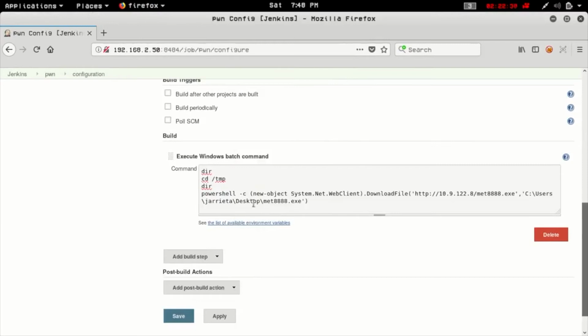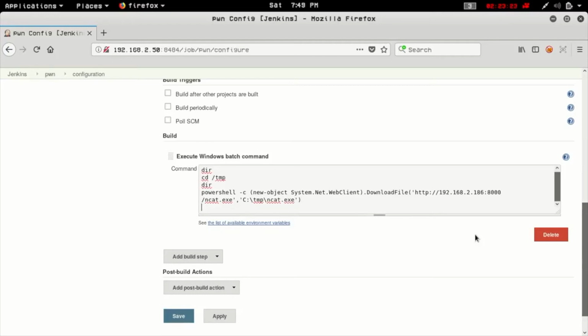So this is going to execute, it's going to make a new object, which is the System.Net.WebClient. This is basically a wget. That's what you need to know. This is the PowerShell equivalent of a wget. It's the syntax for it. Creates a web client object and executes the DownloadFile function to download whatever you want from wherever you want. In this case, we're going to want to download from my server over at 186 on port 1000, right? And we're going to want to download ncat.exe, and we're going to want to download it to the C drive temp ncat.exe.